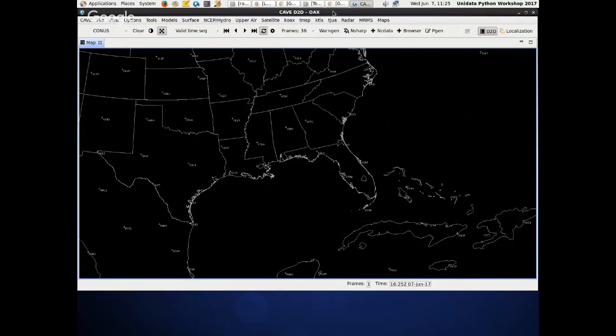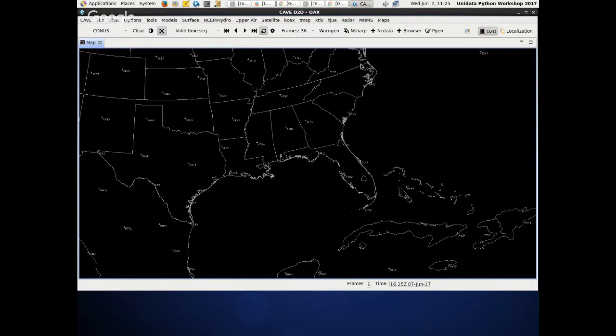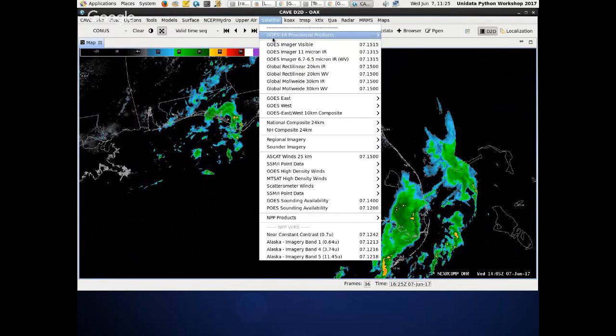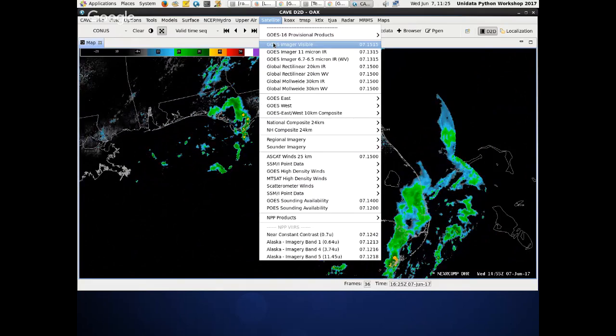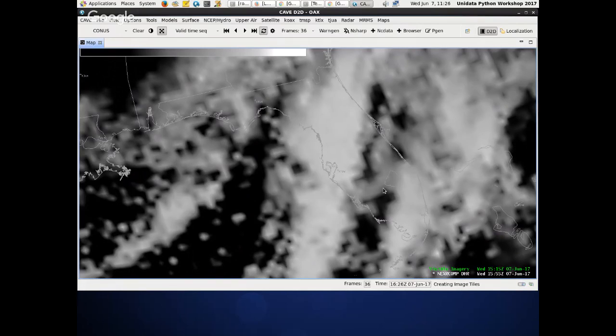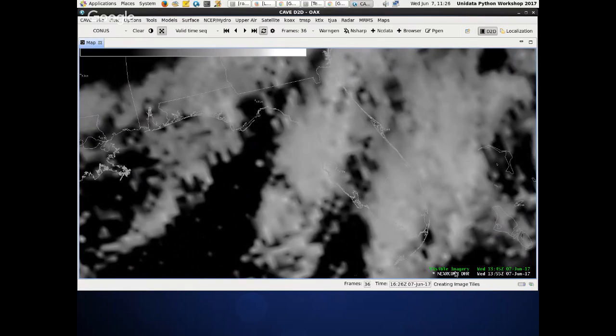So you can try an example of multiple images to give you an idea of this time matching. I'm going to load DHR again. Again, that's every 5 minutes. And let's say GOES imager visible, which I think is every 15. The order with which these are loaded is very important here. I loaded DHR first, and I loaded visible imagery second. So visible imagery is overlaying on DHR.